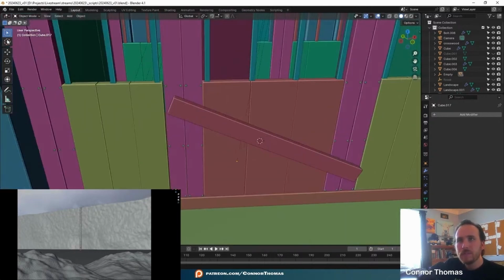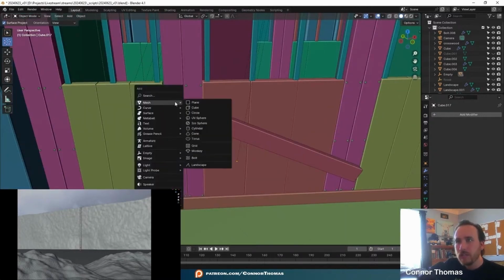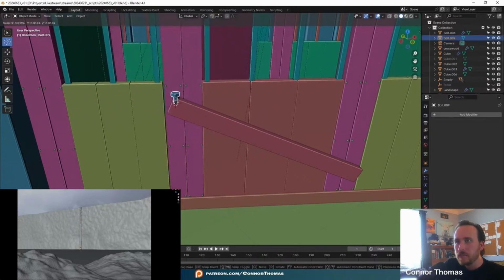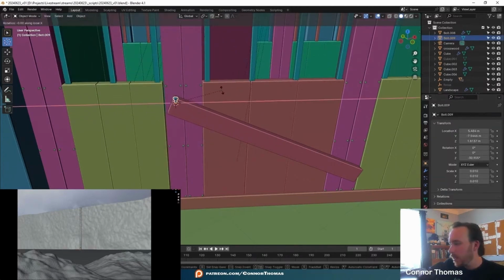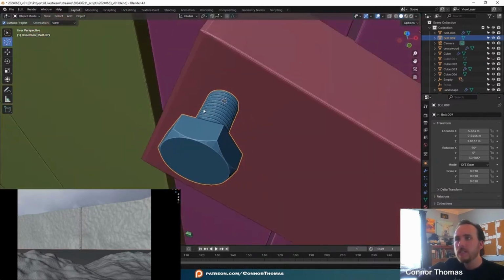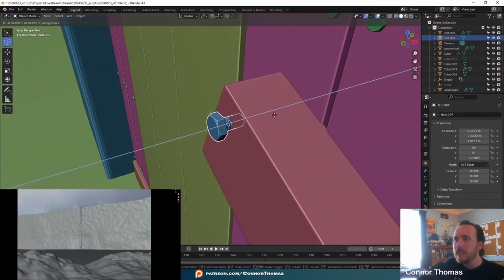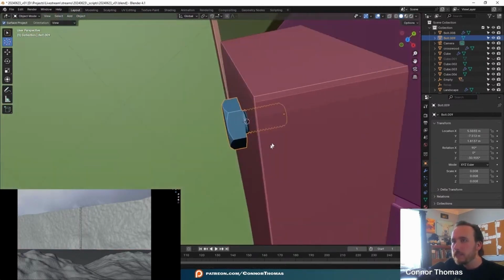Probably want to do the same thing with some bolts here, honestly. So let's just take a bolt. We're going to go ahead and create a new mesh, a new bolt. Scale it down. And then again, we'll just create the rotation in here. Paste that, and then just rotate everything 90 degrees. And we're just going in, adding in some details. Stuff that we'll never see because the camera's so dang far away.